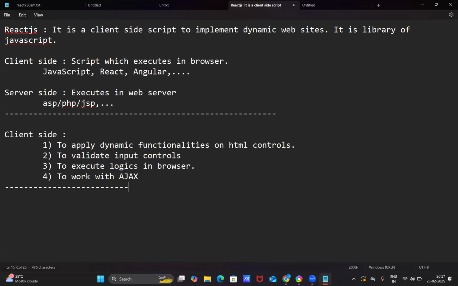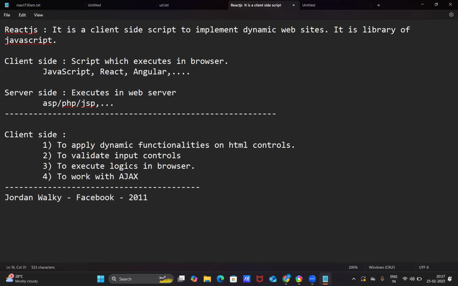And before that, this ReactJS was implemented by Mr. Jordan Walke, one of the employees at Facebook.